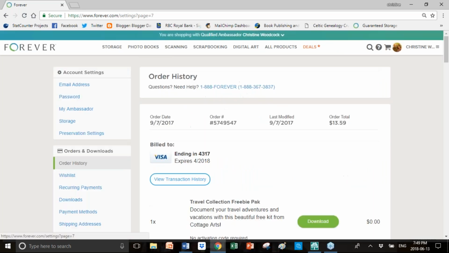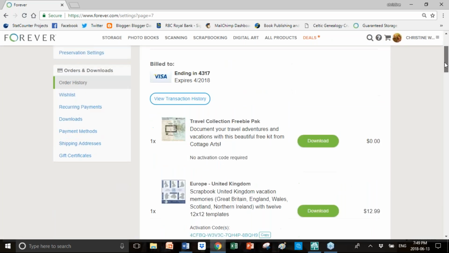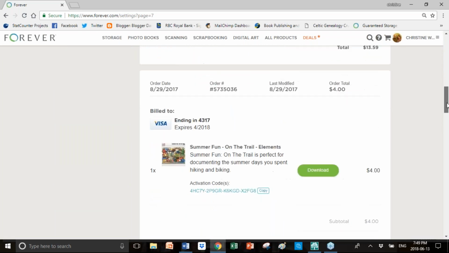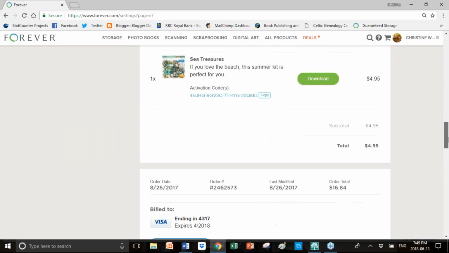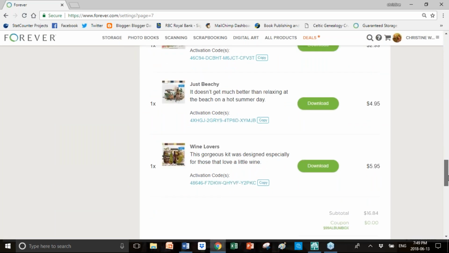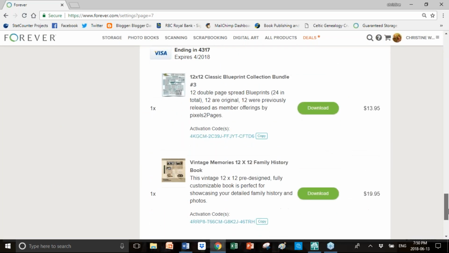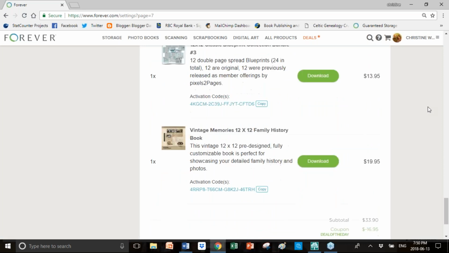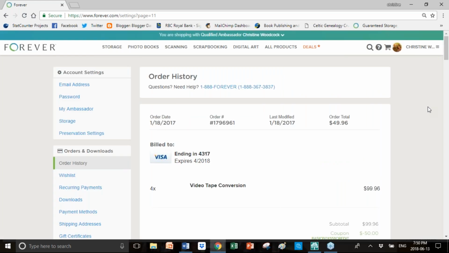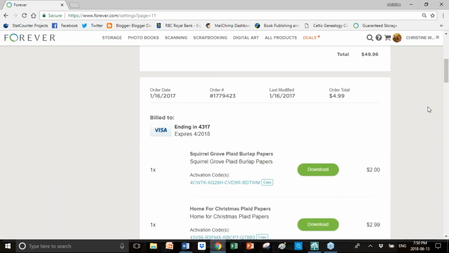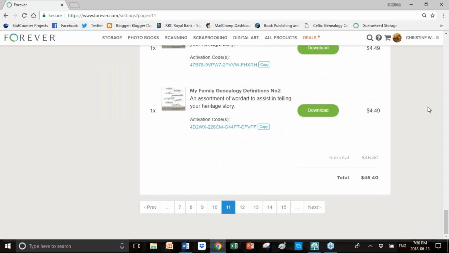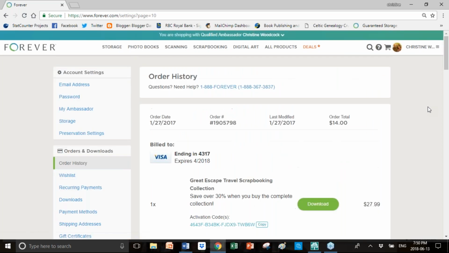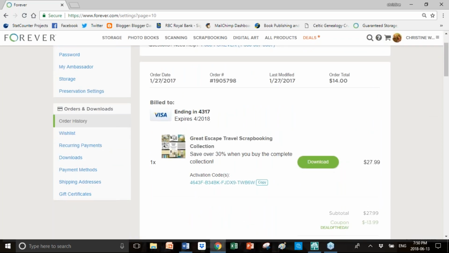So you can see how many pages of this I've got. Now, a lot of these obviously are digital downloads, but I also do have books in there that they can order 10, 20, 40, 50 years from now if that's what they want to do. So here's one right here that I've already made, and I can download it. Sorry, that's the template. Actually, let's go this way. Anyway, I think they can go ahead and order it.